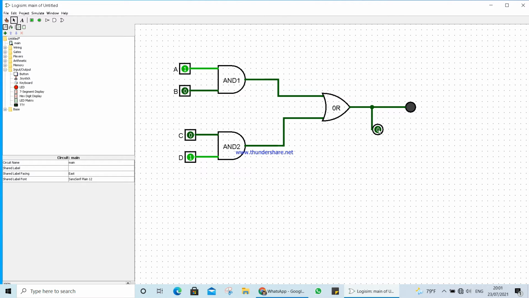So for output, double click on this one, name this as X and click.